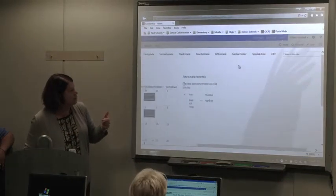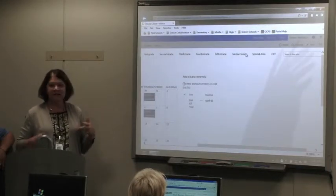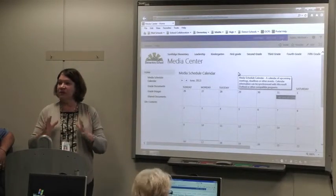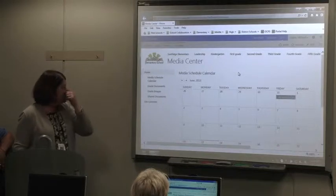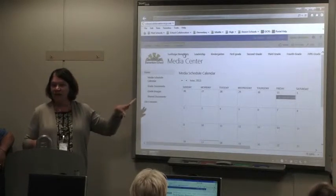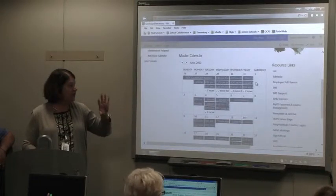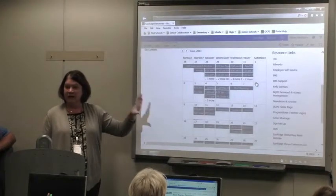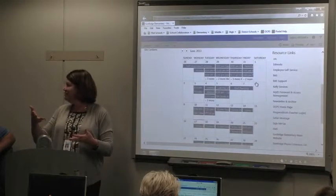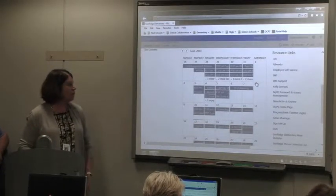We added CRT because of calendars — we didn't intend to add that, but when we started seeing the features we thought we need somewhere to hold school-wide and curriculum pieces. We use a master calendar, and that's the only calendar for the school. Everyone views the master calendar — that's it. Everything's put on there. I gave rights to my leadership team and they put things on as needed. You can sync it with Outlook, so I always have the master calendar and my calendar up, which makes it really easy.